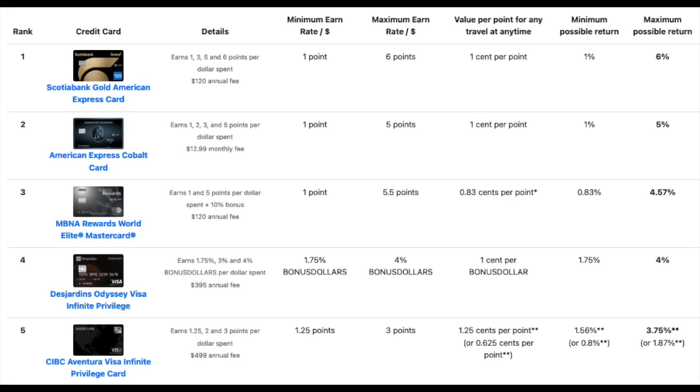So these are the most flexible type of bookings, as I mentioned. And the first thing you'll notice, the first 3 cards listed in our rankings are the same 3 cards that we consider points earning machines. Now, I'll put links below to our article on selecting the right points earning machine for you and basically what they are. Basically, these cards are ones that rack up a lot of points on your everyday spending.